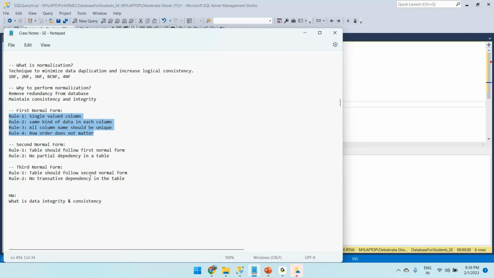One thing I want to tell you guys is, it may seem like this information is irrelevant for learning your programming, but it is relevant when you are designing a table or a database. And more than that, it is a very important question that is basically asked in interviews.